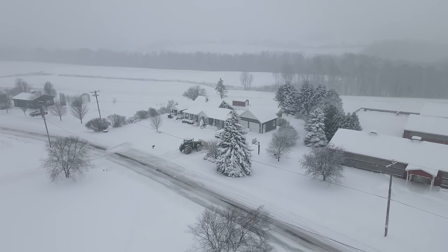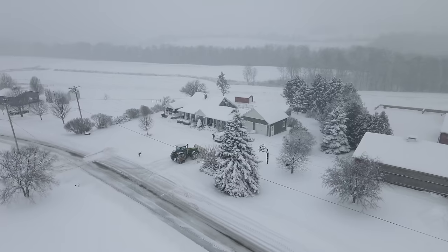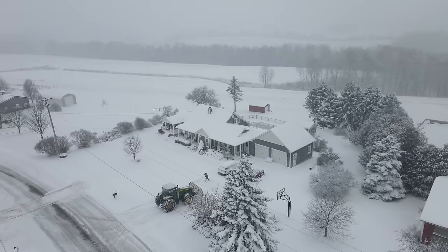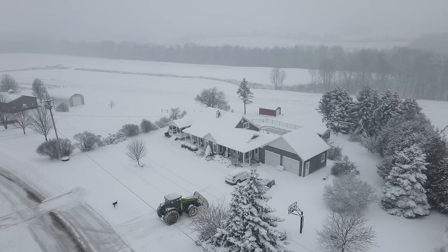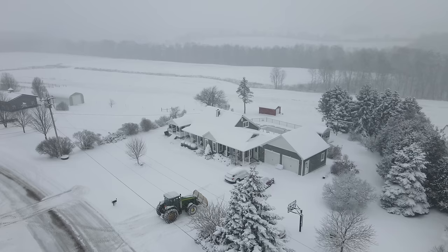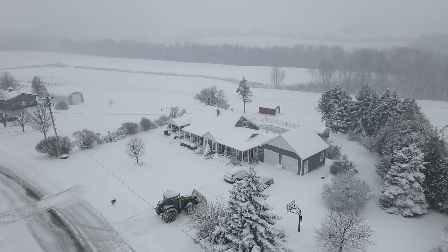Andrew, he's over here. I don't know if he's helping his grandmother get vehicles moved or what. I got a little funny story here for you. It was back when Jared was, I don't know, he must have been 10, 11, 12 years old. And he was out plowing snow, and it got to the point where he had all the barn driveways done, and he went over to my father's house, and my father says to my mother, "Oh, look at this. You're going to get a couple of new garage doors."